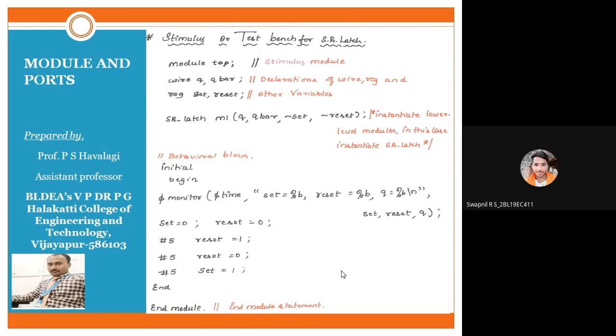Is it clear? Using comma, sir? Reset is equal to 1, and yes, comma. Yes, using that comma you can write it, or otherwise if you have not written, there is no problem. Previously whatever it is, it should be taken for the next also. Is it clear? Yes, sir. Next, any doubt? Any doubt? No doubt regarding test bench?